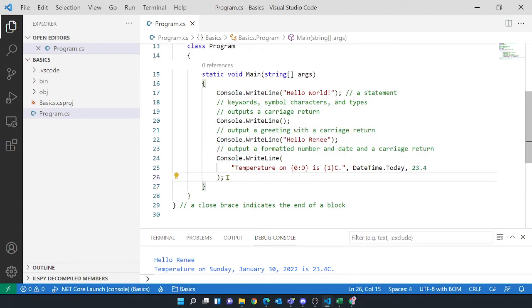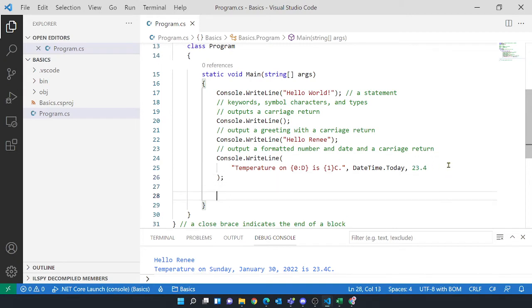So remember, we're looking for the end of this last statement, our console.writeLine. I'm going to press enter a couple of times to leave a blank space. I'm going to put in the comment that our textbook has: Loop through the assemblies that this app references.